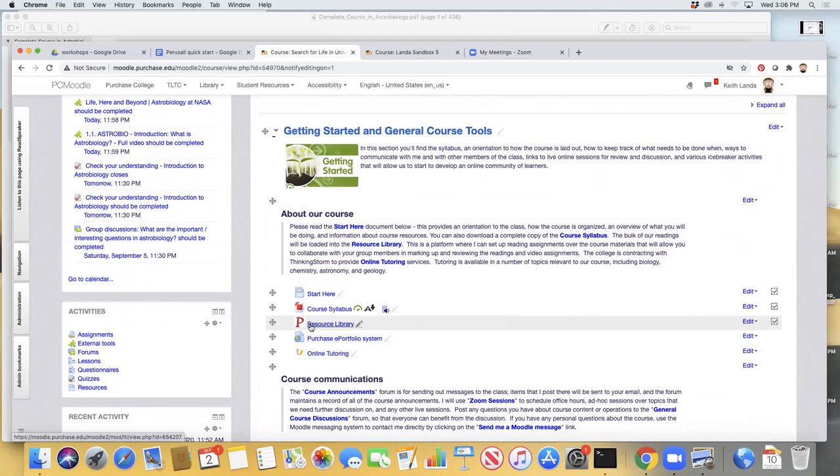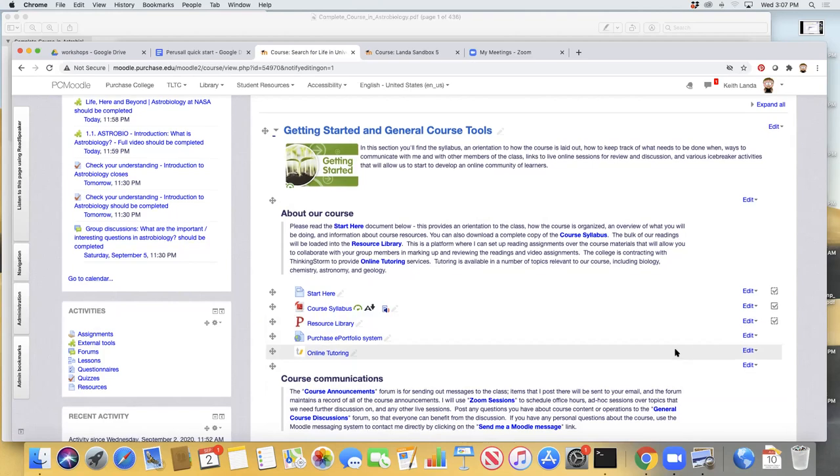If you want to use Perusall, I would say step one is to add a Perusall link in your Moodle course, an ungraded link. What this does is set up a connection between your Moodle course and the Perusall system, and it will create a whole separate course environment in Perusall to match your course here in Moodle. I've already set this up. You really only need one of these primary connections.